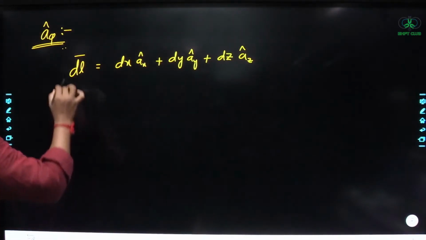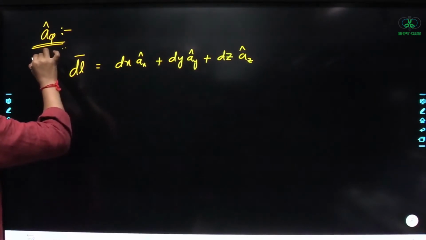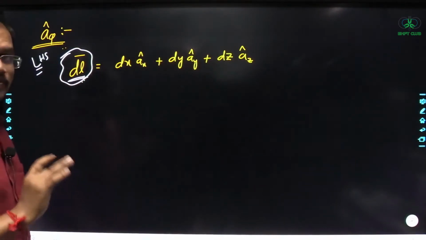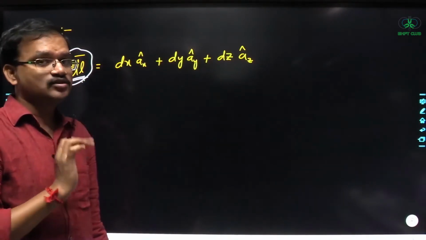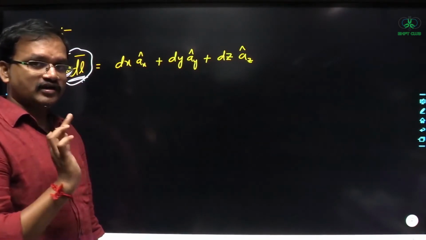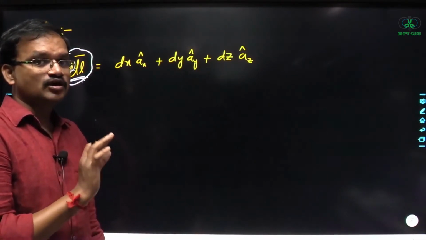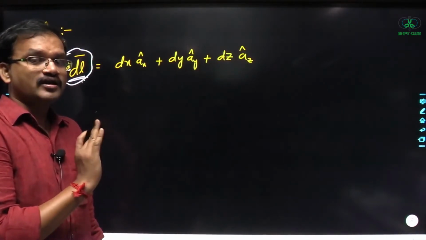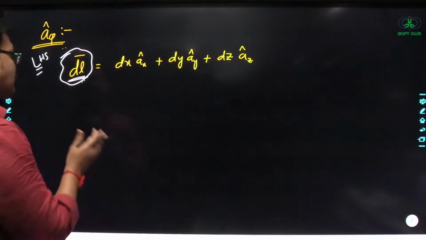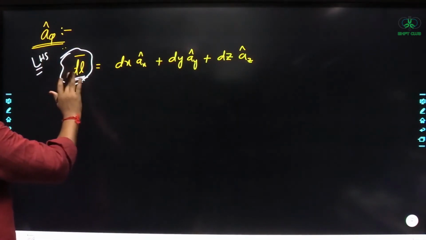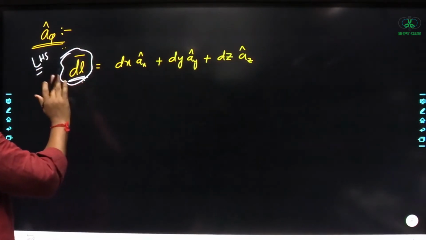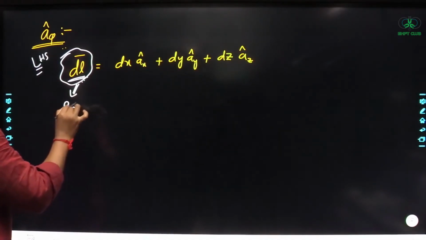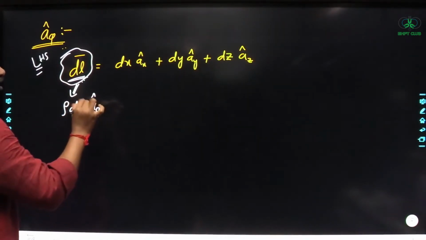So you have to determine the differential length on the LHS side, by varying only phi. If you vary phi, what is the differential length you are going to get? It is nothing but rho d phi a phi cap. We know that one, yes or no? It is the differential arc length along phi, right? So the differential length by varying only phi is rho d phi a phi cap on the LHS side.